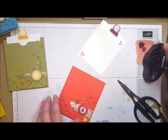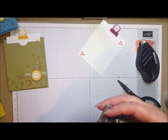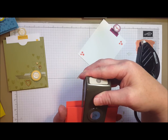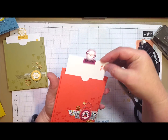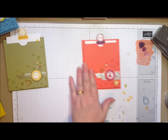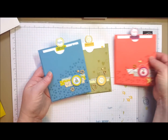Oh, you know what I forgot to do? I'm always forgetting things. I forgot to make a little divot with my hole punch. I'm afraid to do it this way, but let's see. Alright, punch that before you stick this together. Okay. So we've got a few different varieties, and you can just kind of keep going with your imagination and come up with all kinds of different combinations.